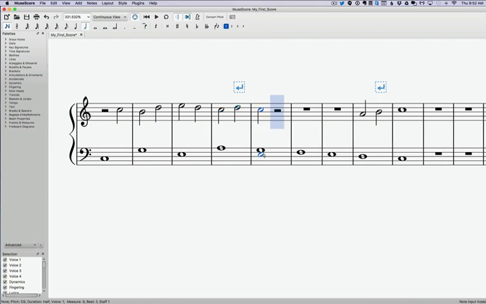Let's have a look at that. That makes a G and a C, which is another fourth. So that's a dissonance. So that's not going to work there. So let's go up to an E and call it a passing tone. That makes a G and an E, which is a sixth. And that works okay, because that is a consonance.